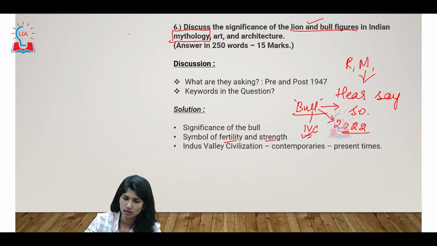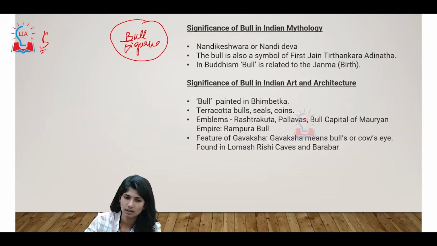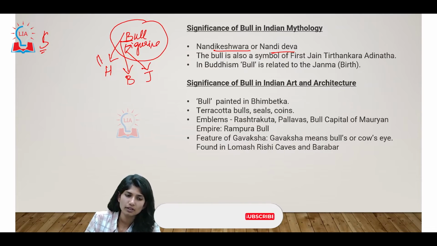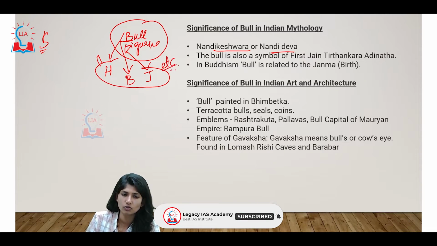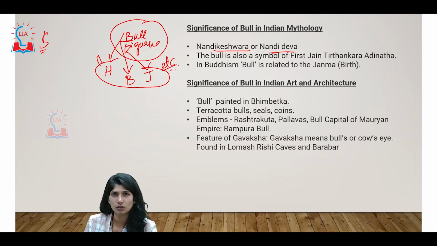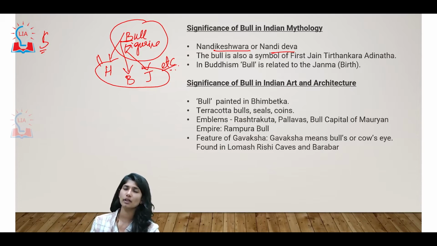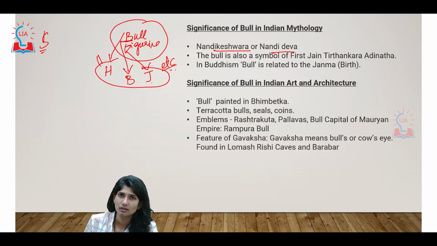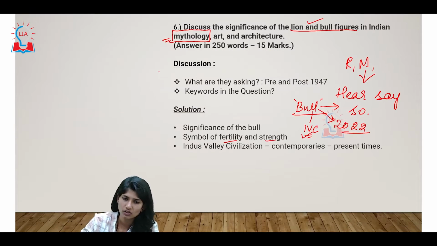That portion of the question they have asked. See, mythology, right? Nandikeshwara or Nandideva. Now, bull is important in all aspects. It is important in Hinduism, in Buddhism, and in Jainism. In general, animals, trees, and groves have been important in the majority of religions. Even today we have conservation of species and conservation of animals. We give them a very religious aspect, or a silver lining of being very spiritual. Amongst all that, animals and plants have held important positions in our religious perspective, be it our mythology, our art, or our architecture.